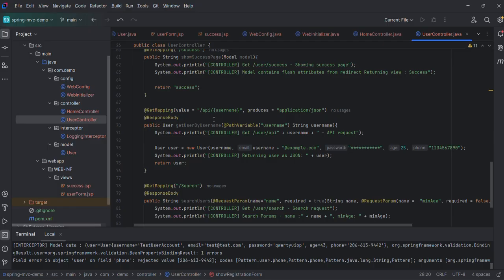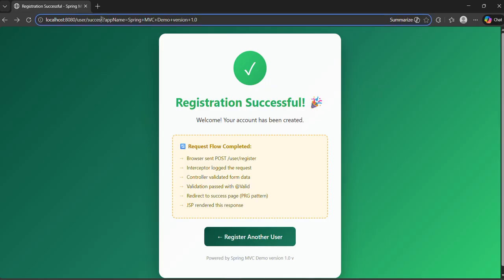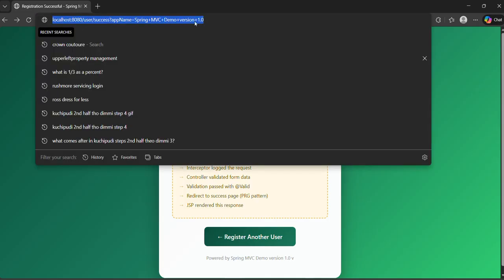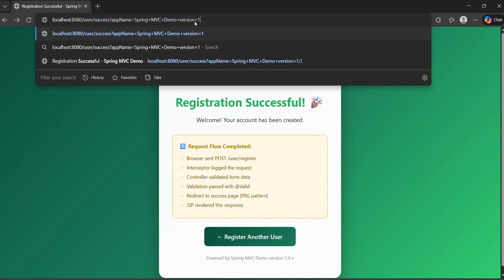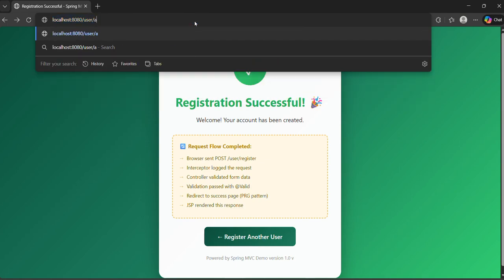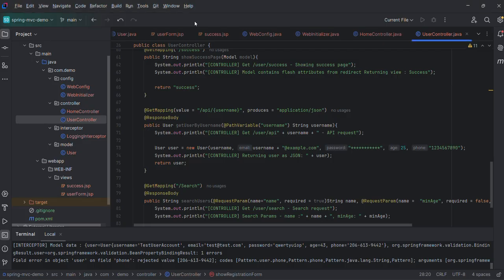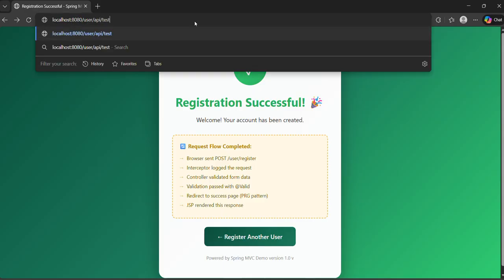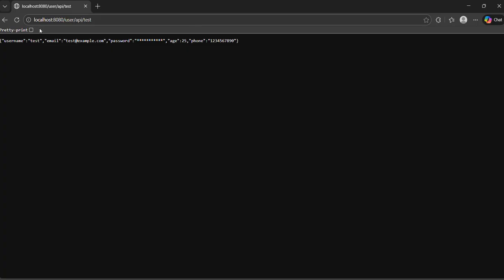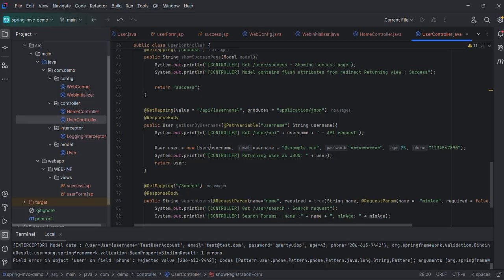Now the other URL that we have to try is the API, slash API slash, and we have to give the username, right? I think we can give any name because we have hard coded the username here.